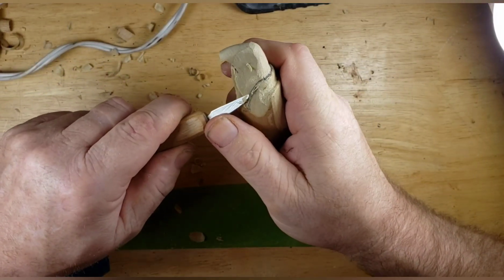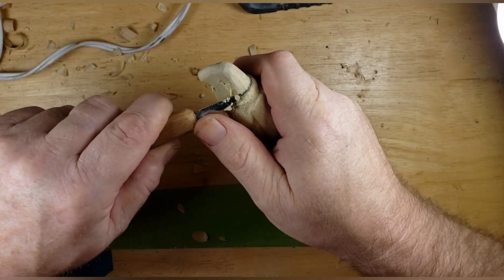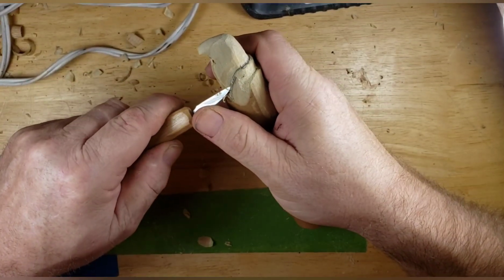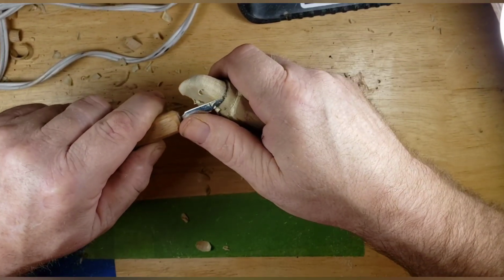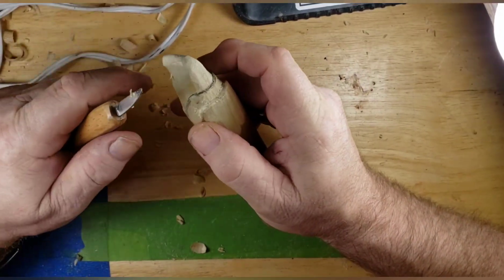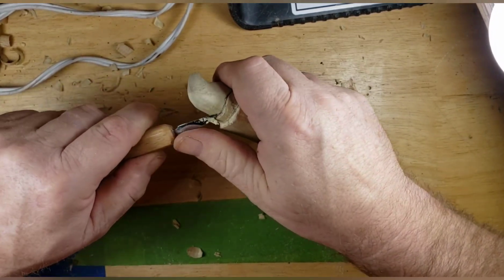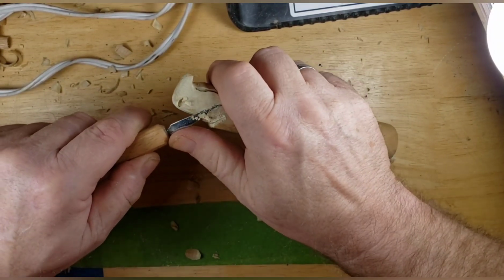Our beak's looking in pretty good shape here. Just have to go back and, I'm just using my knife to feather this edge out here, guys. So when I was shaping the, I guess you'd call it his nose, because that's where his holes go, with the diamond burr, it dug in a little bit. So just kind of going back with my knife and feathering all that out. Okay. Like that.